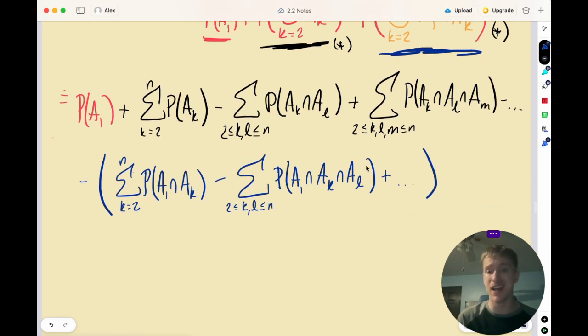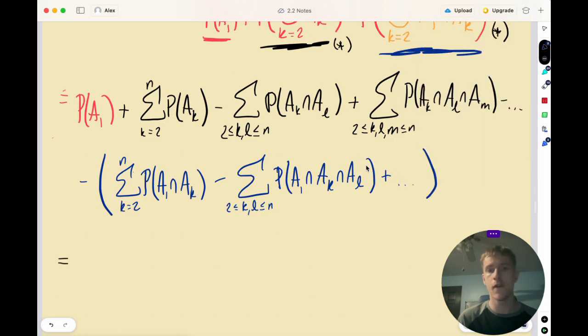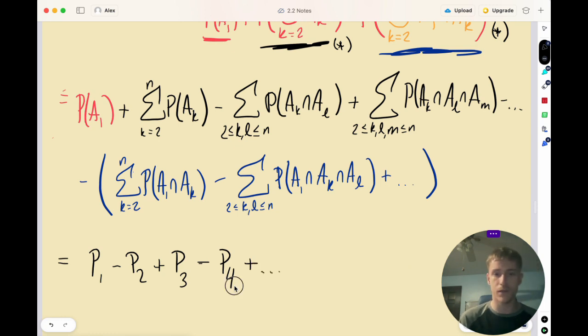And now we're essentially done. Why are we done? Well, I claim that we have everything that we need. We in fact have P1 minus P2 plus P3, and I guess minus P4 even though I didn't write it, plus so on and so forth until we have P sub n. Let me just point out the details. You should pause the video first and see if you can verify them yourself. See if you can see a P1 up in here. See if you can find P2, etc.